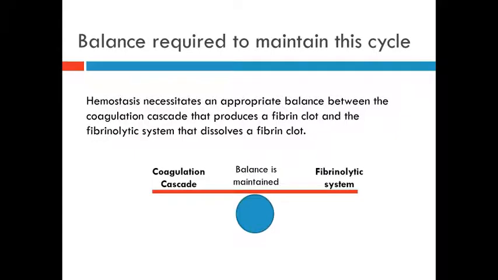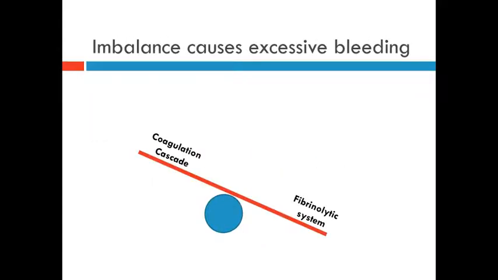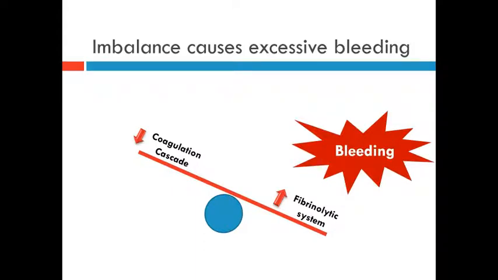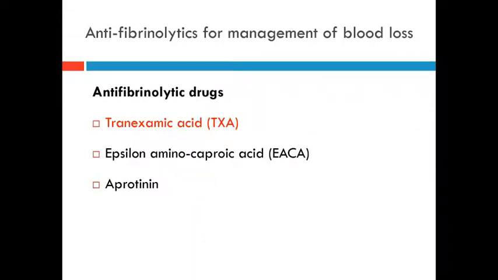So what if there is an imbalance which occurs? That is, the clot is not getting formed and the fibrinolysis also takes place. So this process will lead to excessive bleeding, and hence this is where our antifibrinolytics comes, because antifibrinolytics, they act on this fibrin mesh and they stop the bleeding. We have three products, that is tranexamic acid, which is our brand Tranlock. We have ESCA and aprotinin, which are antifibrinolytic drugs.